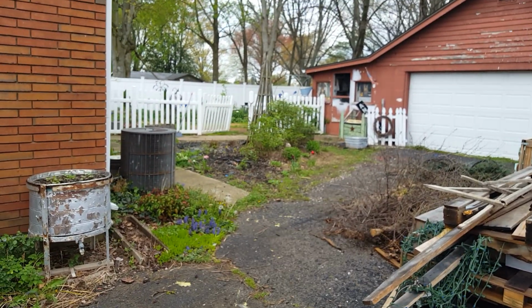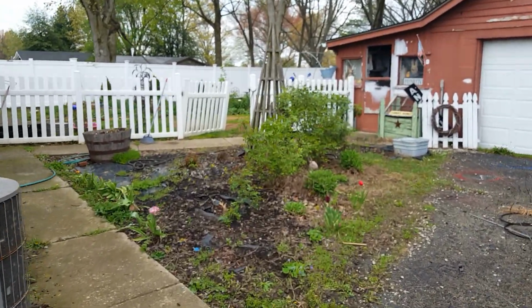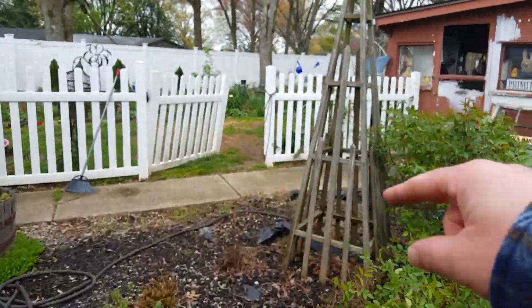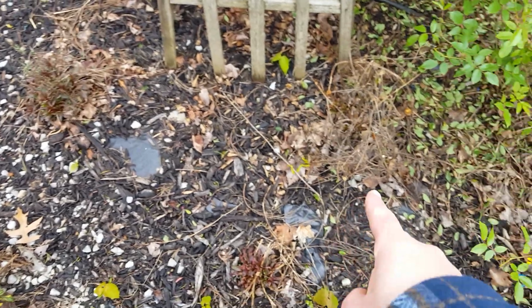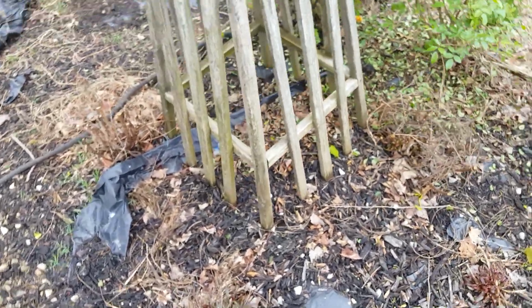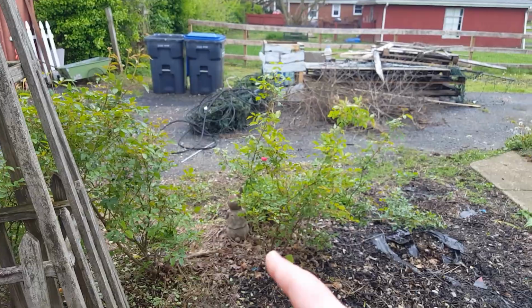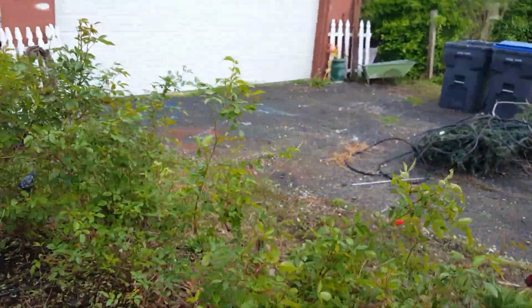And then I'll probably do something, I don't know if I'm going to do another rose or some kind of climbing thing in the center of this, because I don't think the Gara that I have in here is going to quite be tall enough. Who knows, it might, but I don't know if it's going to be the right height for the next layer in, if that makes any sense.